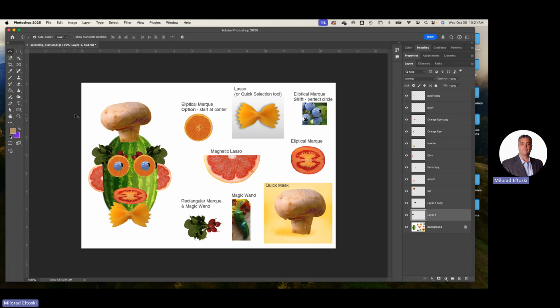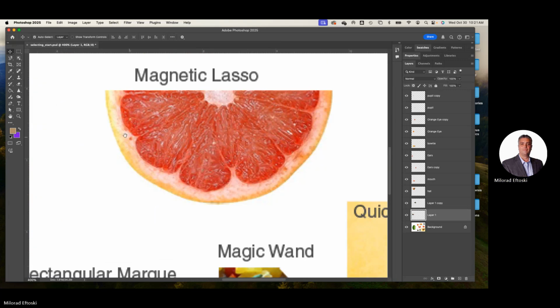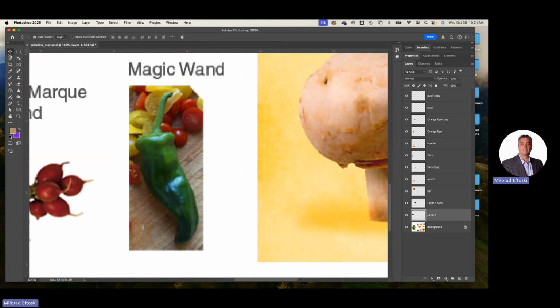You've got to zoom in. I want you to understand how the magic wand works, because that's why I like this exercise. It covers all the essential selection methods in the software. So I'm teaching you everything in one lesson, right? And of course, we're going to use these tools in different ways. We're not just going to stop here, but these tools are the fundamental tools. Once you learn these tools, you can use them for many things, so it's easier for you to understand how this works.